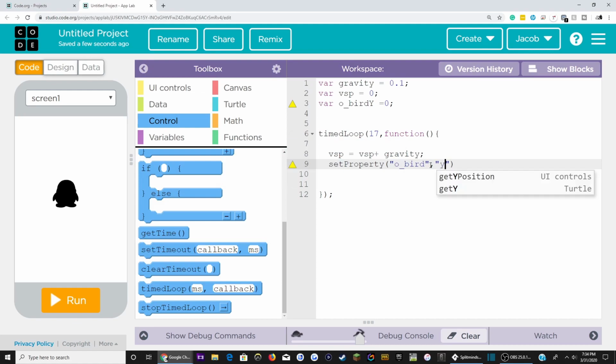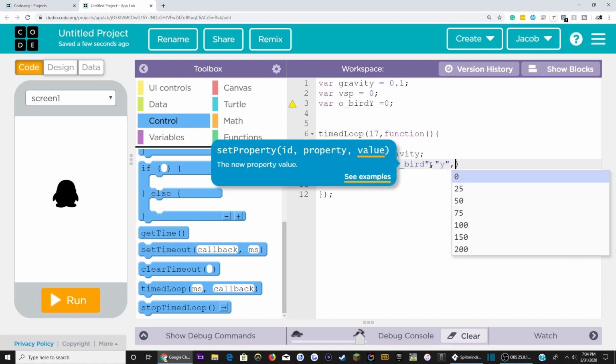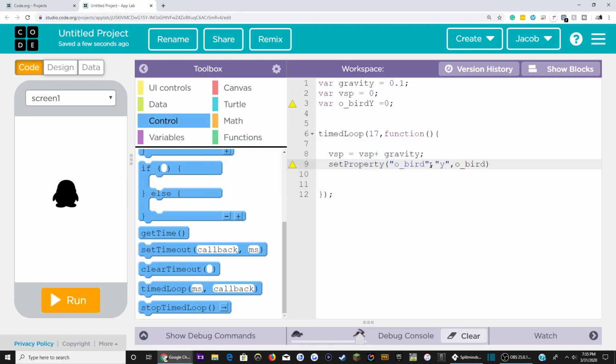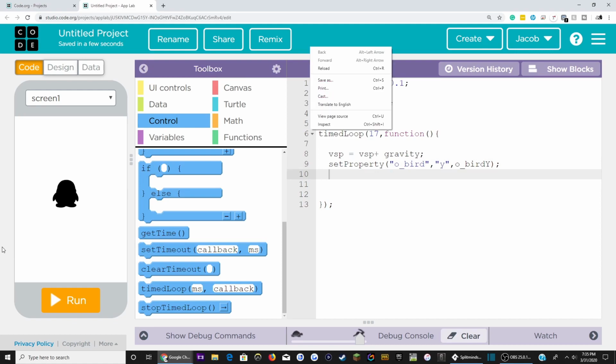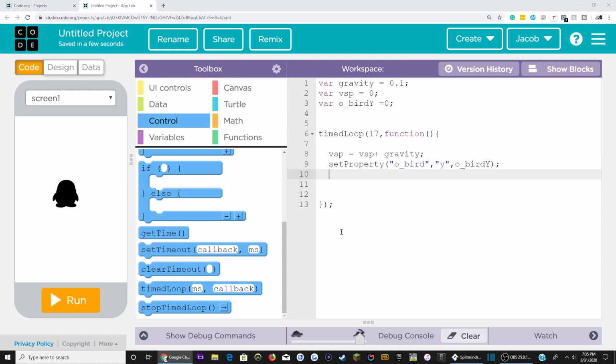So we want to use its y, and then we're setting it to O underscore bird y. And basically what this is saying is we're setting this object's bird, its y position, to equal this variable var bird y. Okay, like that.